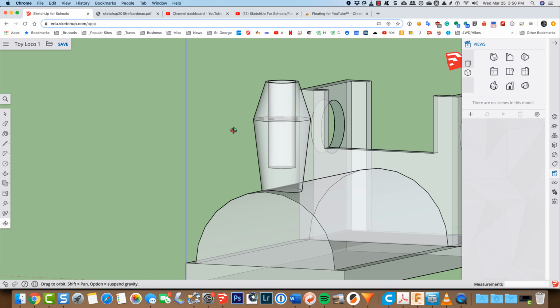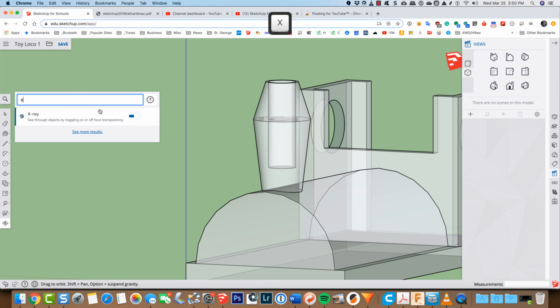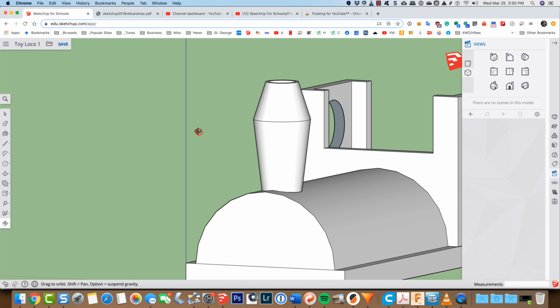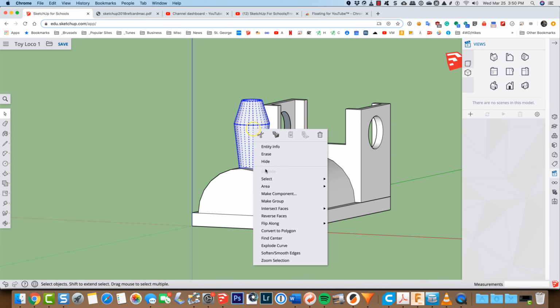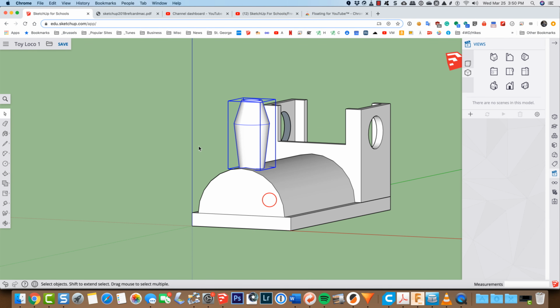So let's turn X-ray back off. And let's triple click on that smokestack and make it a group in case we want to edit it later. And then move on to our next chapter.